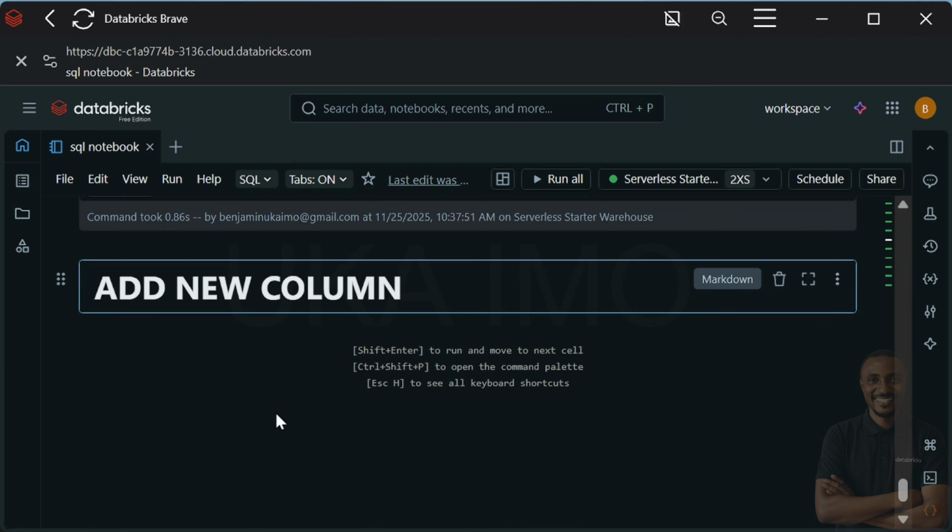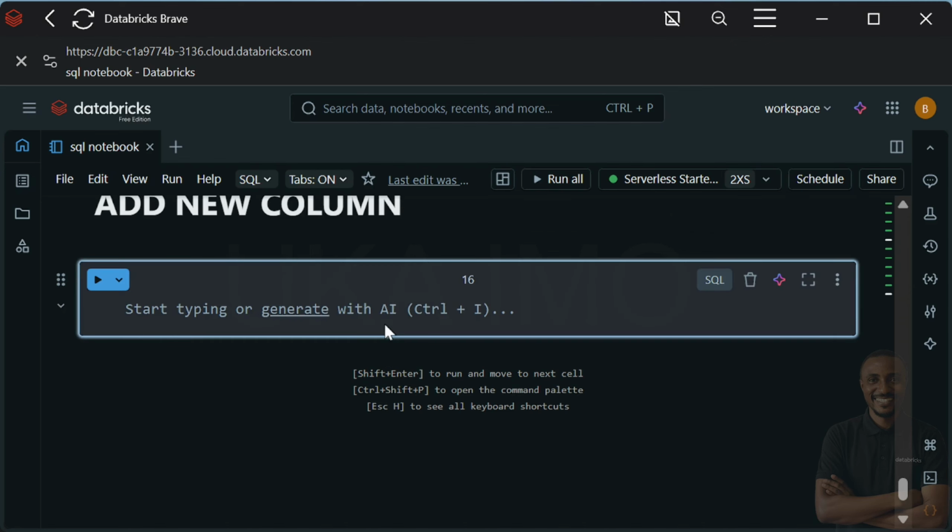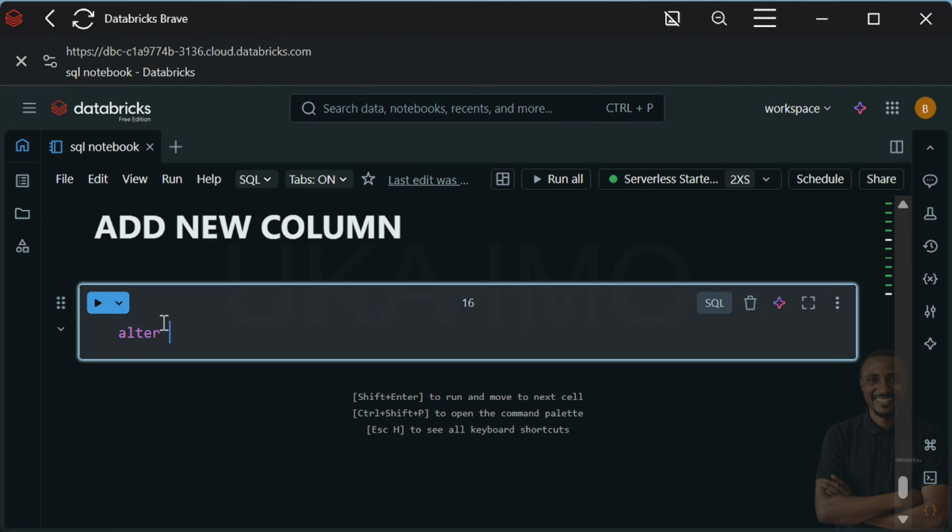And sometimes you might just want to add a new column to your already existing table. To do that, we will have to make use of what is known as the alter table statement. So we'll just say alter table, and then we'll call the name of that table, which is our loan table. And we'll say add column. Take note: alter table, the name of the table, and then add column.